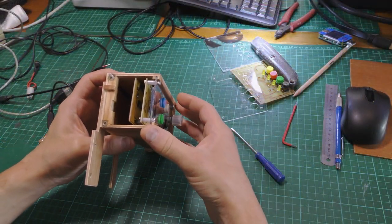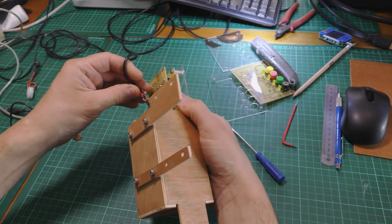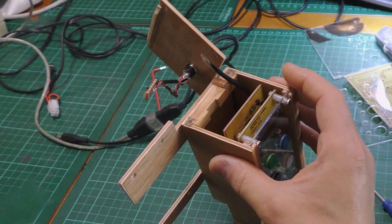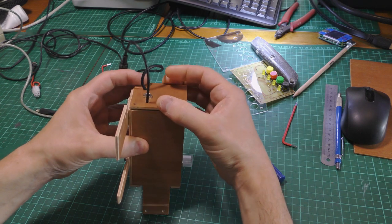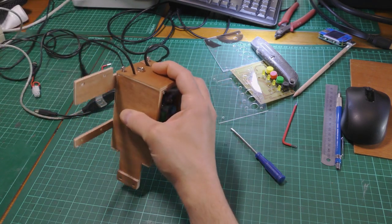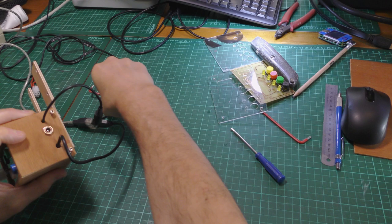that slides in. The lid sort of, you have to connect everything up. I've used captive nuts in these holes here for the screws. The power supply for this runs off a USB connector.